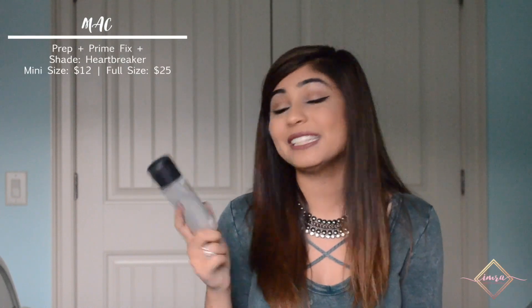The last product I'm recommending today is MAC Fix Plus. It's a setting spray, but it has three uses for me. First, as a primer — I apply it before any other makeup to refresh my face and increase the longevity of my makeup. Second, I use it to intensify eyeshadow shimmers by applying a bit to my brush before going into the shimmer, which really helps the shadows pop. Third, I apply it after my makeup is complete to help everything blend into my skin and provide a bit more glow.